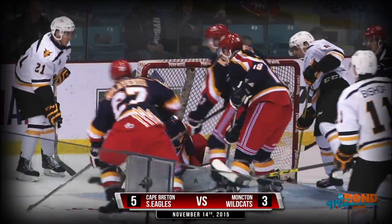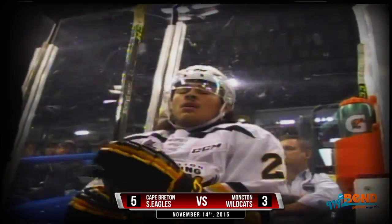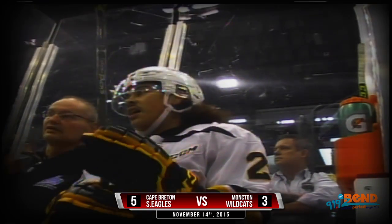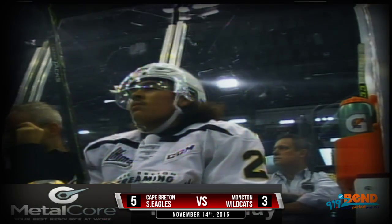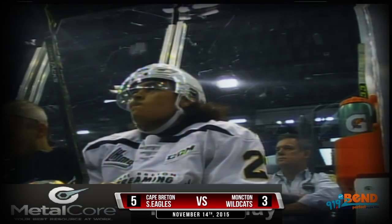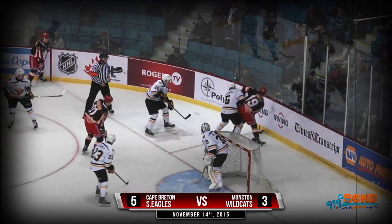Loose puck in front of the net — Dupre will find it and hold it! This Wildcat power play brought to you by Subway Restaurants, now featuring gluten-free bread at all greater Moncton locations. Subway, eat fresh. 2-0 Wildcats if you're just tuning in — goals by Cam Askew and Liam Murphy, 18 seconds apart, at 6:05 and 6:23. Moncton on the power play, Connor Garland at the point, dancing around, being hacked pretty good there by Sveshnikov.